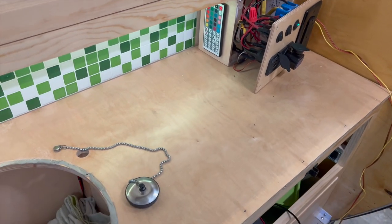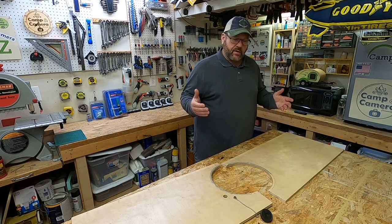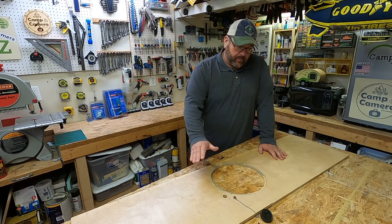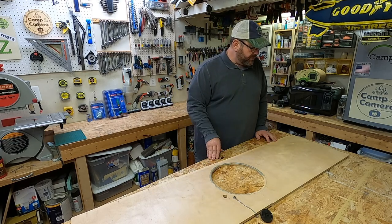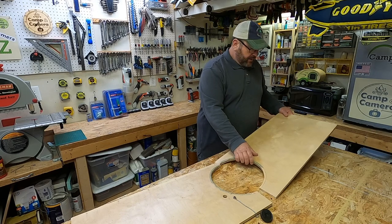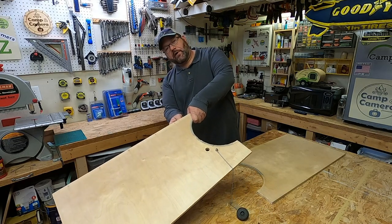We are back in the shop. This thing ended up being long enough that it was pressing against the two walls of the galley and there was too much friction to pull it out, so I had to cut it down the middle. That's fine — when I glue it back together and let it sit tonight, I'll come back and put the Formica on it tomorrow. You won't be able to see the seam, and when I put it back in the teardrop there's a frame all the way around underneath it'll be resting on, so it's not a structural issue. I'm going to trim about a sixteenth of an inch off each end just so it'll be a little shorter and go back in as a single piece.